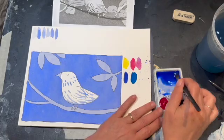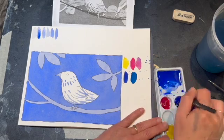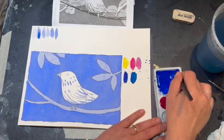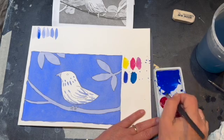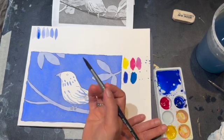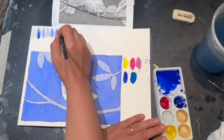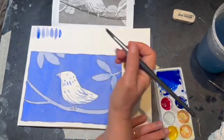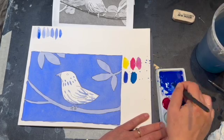Woohoo! Let's see what happens if I take this medium color. Let's go in here. I'm getting that gooey paint in my puddle, stirring it around. I want this to be maximum concentration. If I want to do really tiny details, I can use a smaller brush, but I have enough practice. I can use a size 10 for this part, but let's see, how dark is this? Maybe even a little bit more. We're going full strength or very, very concentrated.